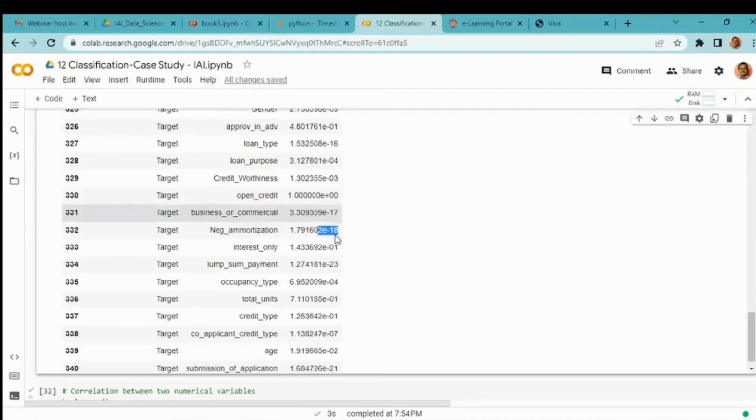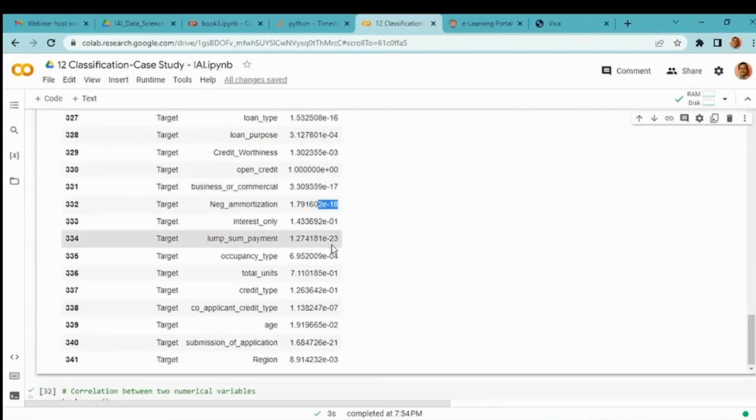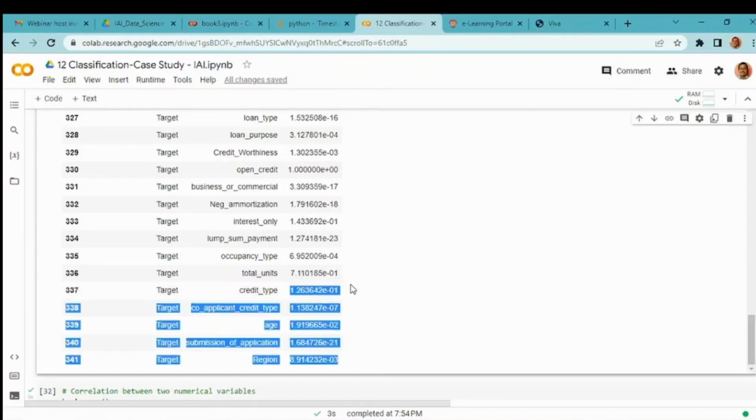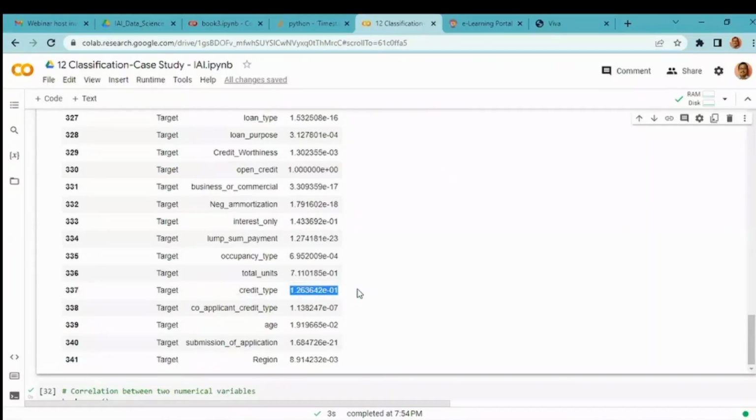So we can say that all these variables could play an important role. The total units may not be an important variable. The credit type may not be an important variable because the p-value is greater than 0.05. So there are a good number of variables which are pretty important, which means we can progress further.